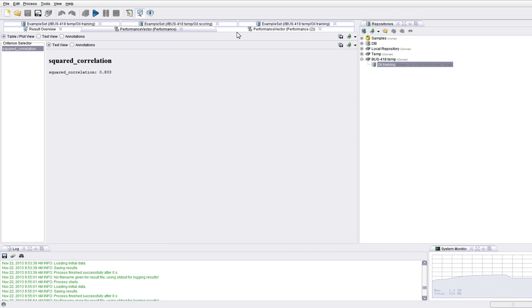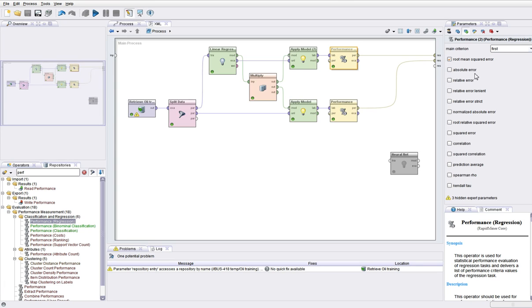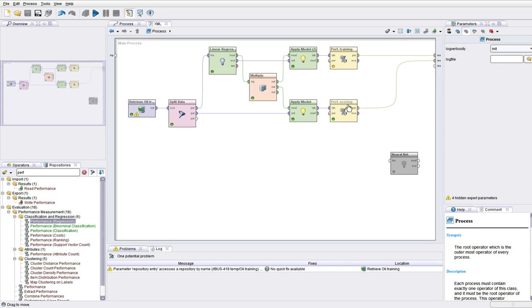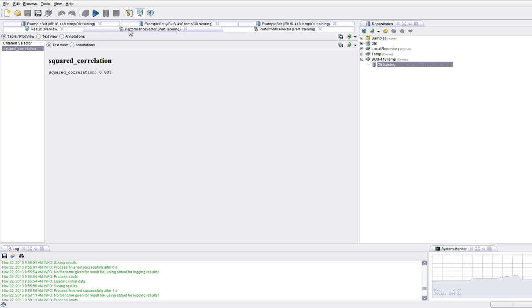Okay, here is, oops, I forgot to click. I'm sorry, let me go back. Here we still go with the root mean square, and for easy readability, let me change the name of those performance operators to performance training, and here to performance scoring for easy readability in the output. So performance scoring here, we have 80%, and performance for training is what we had as 83%.